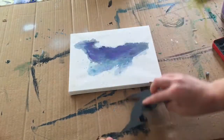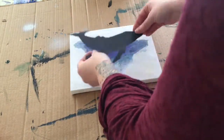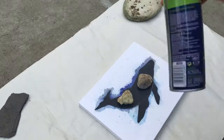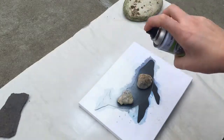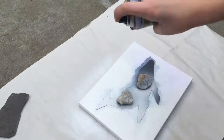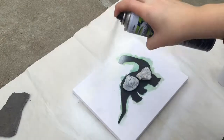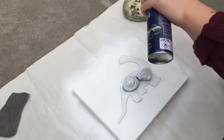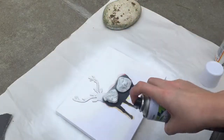If your card is quite fine like the one I use, blue tack your silhouettes down on top of the pencil outline. I also laid rocks on top just so the silhouette wouldn't lift when I sprayed the spray paint. Then just spray away — it took me about two layers on each painting, possibly three on the red one because the red was quite hard to cover up. Please do this outside or in a well-ventilated area as it can be quite overpowering.